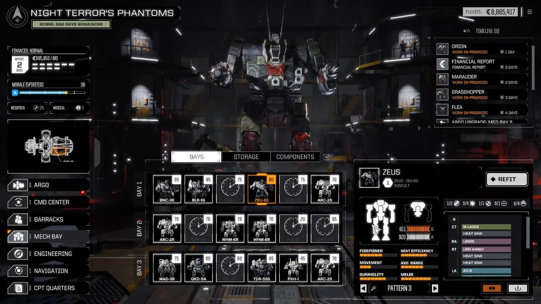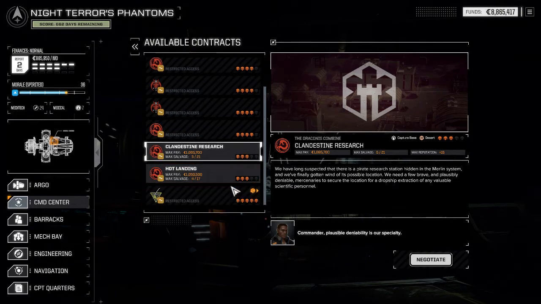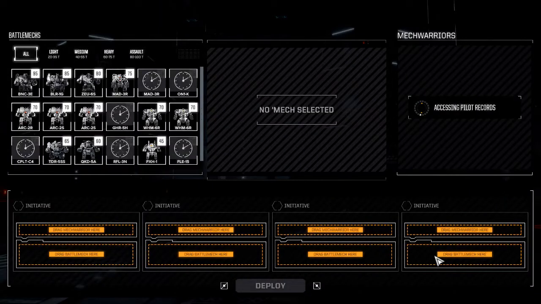Stock Zeus is not the most impressive. We'll probably play around with some builds for that. So we have a little more time. We're not going to do another flashpoint on this video, but we do have some other... we could do a hot landing mission. Just for salvage.